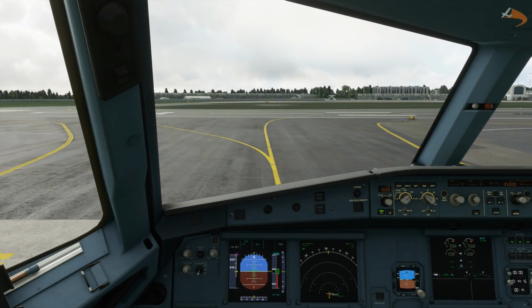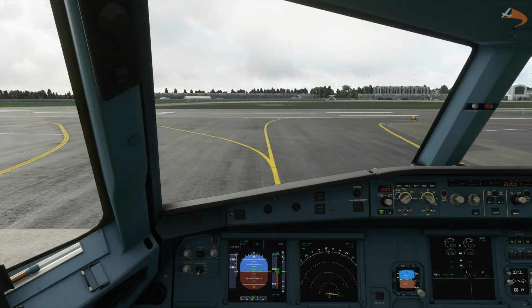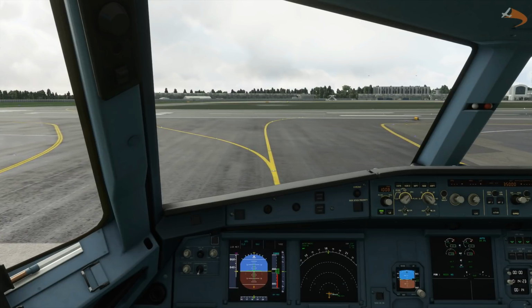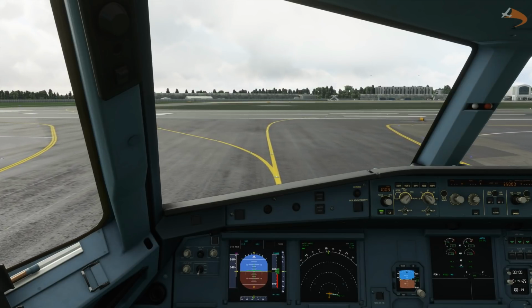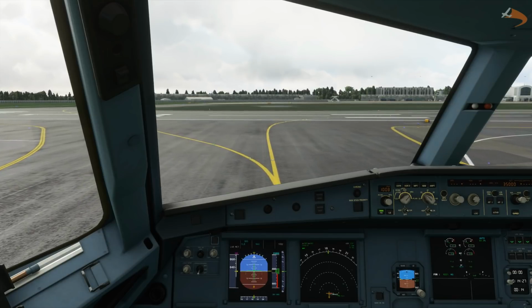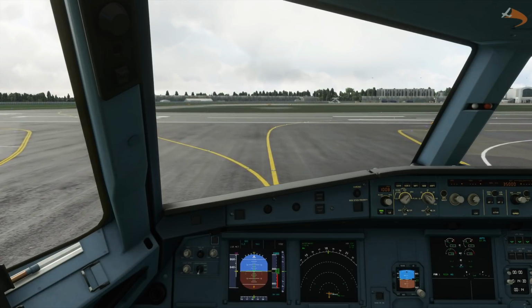And at this stage, we can now enter the runway and get the airplane ready for takeoff. Apply a little bit of throttle to enter the runway, and do keep in mind that at some airports where there is high traffic levels, you potentially want to do this a little bit quicker than you're taxiing at, just to ensure that you can get the aircraft in the air in time for the next airplane to land.